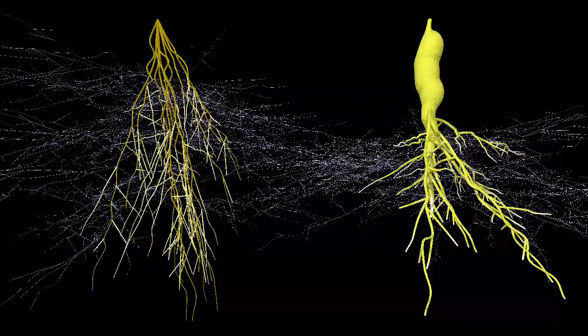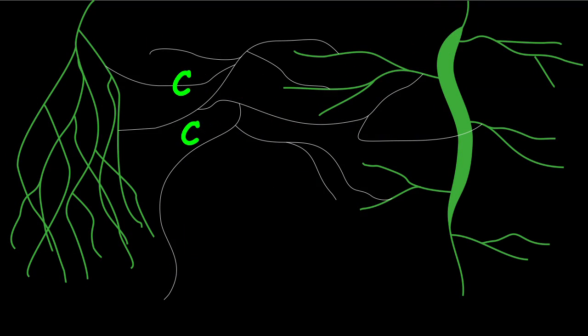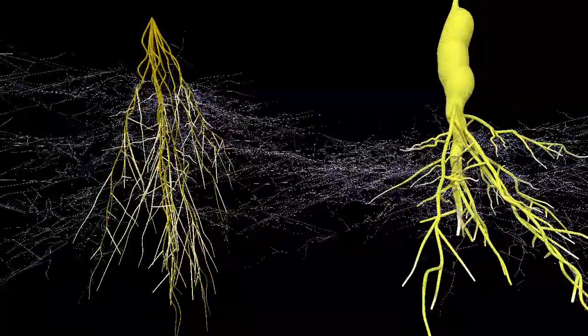It has already been demonstrated, however, that even plant-derived carbon may be transported by mycorrhizal networks from one plant to another. There are even parasitic plants able to tap into such networks, thus living from material produced by other plants.